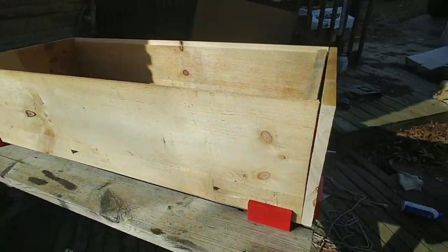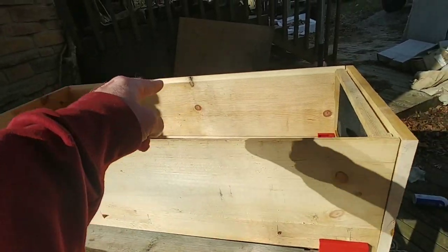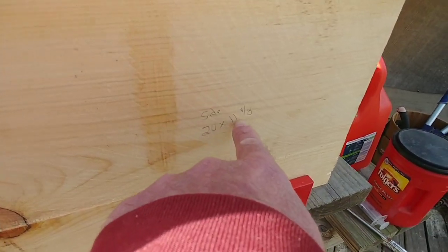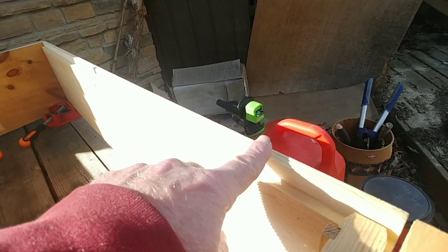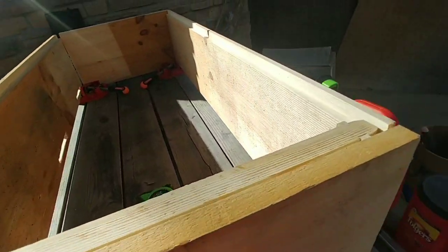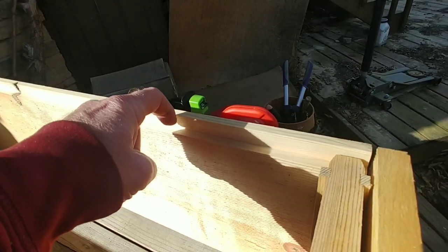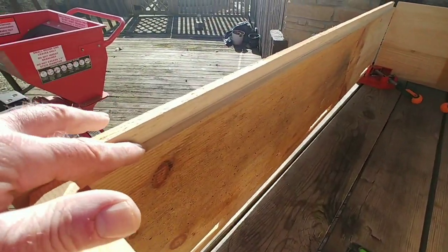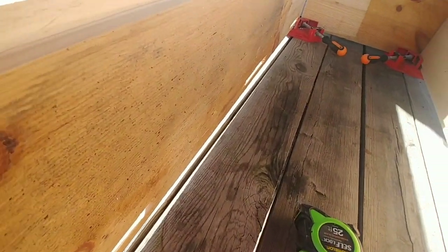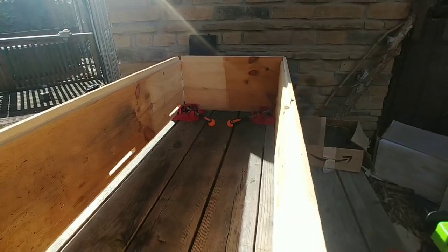This is going to be really simple to make. It's made out of three-quarter inch lumber. The front and back are 50 inches long — rough cut lumber. The sides are 20 inches by 11 and 8. The ends are 50 by 11 and 8. On the top of the back you need a 3/8-depth rabbet that is three-quarters of an inch deep. On the inner edge you need the exact same thing — 3/8 deep by 3/4 depth on the front edge — and then also a rabbet 3/8 by 3/4 all the way around the bottom edge.